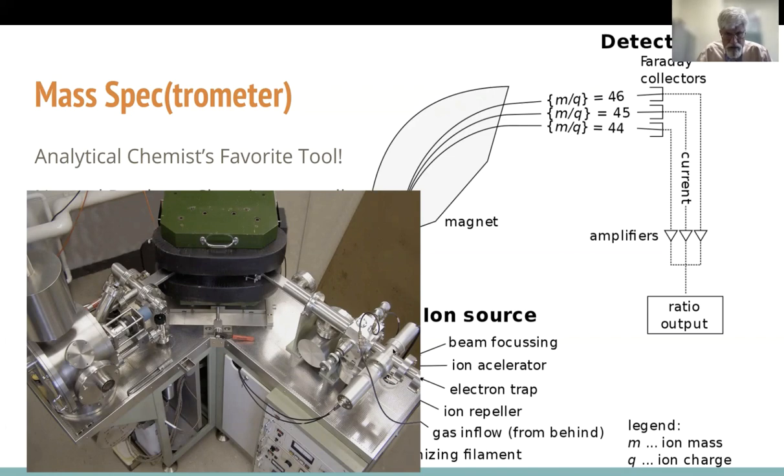Over on this side, we have our detector and the little Faraday cage that's detecting those charged particles coming in. And of course, everything is hooked up to a computer to control the temperature at which our sample is vaporized and ionized, and another computer to detect those particles that are actually coming in. So that's what a mass spec looks like. They're pretty cool, and at $100,000, you could own your own.